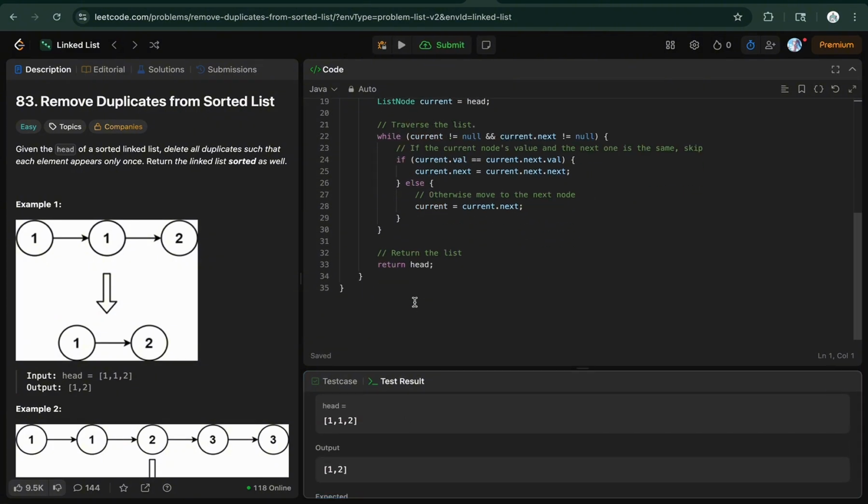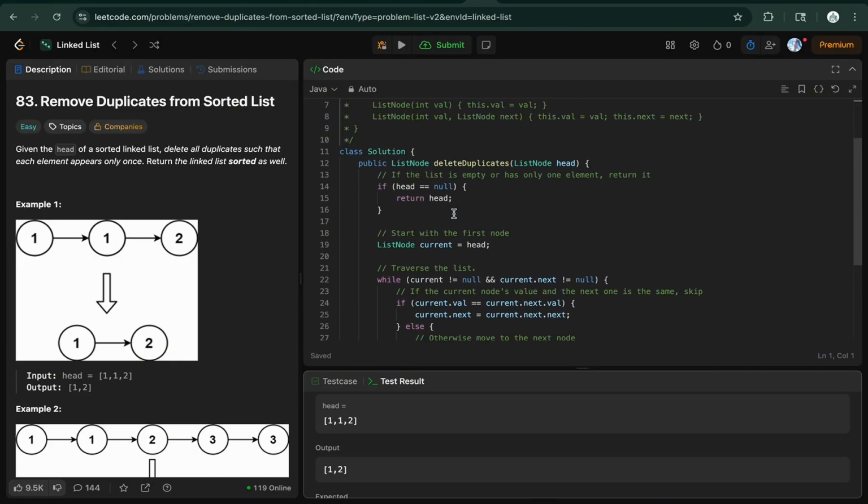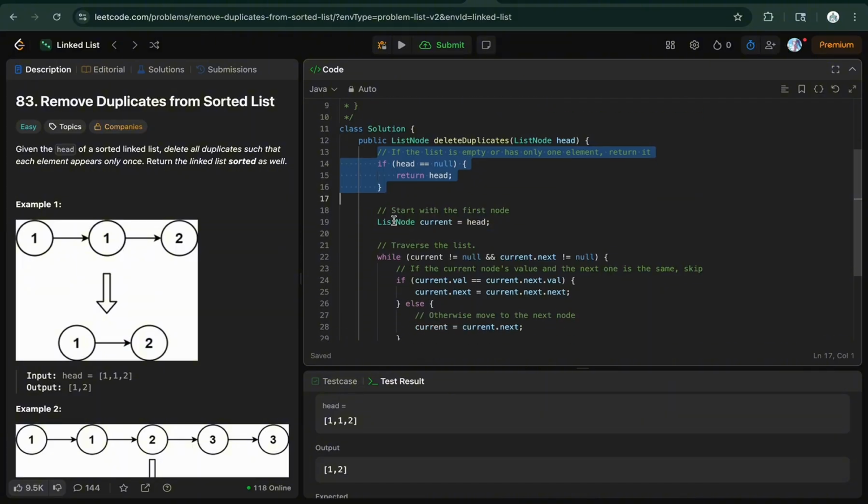Okay, all right, so let's go through it. Right here, it's already explained, right? We first have to check if the head is null. So if head is equal to null, that means the list itself is empty, and if that's the case, there's nothing to do. We just return the head. But if the head is not null, we'll continue with the rest of the code.